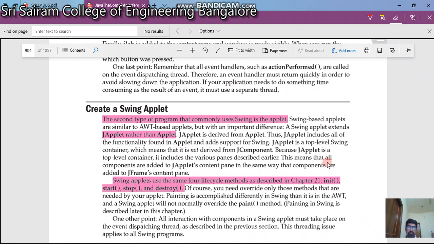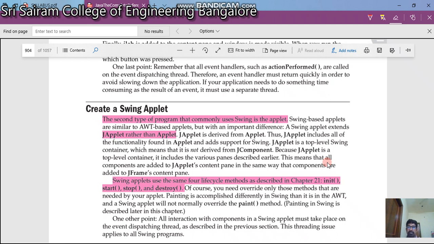Before we see how this can be used, please recall what an applet is. An applet is a small Java program which doesn't have a main method. So please recall this. And yes, a Swing applet extends JApplet, so please remember this rather than Applet. Before, we learned that every applet has to extend a class called Applet, but if it is a Swing applet, it has to extend a class called JApplet.